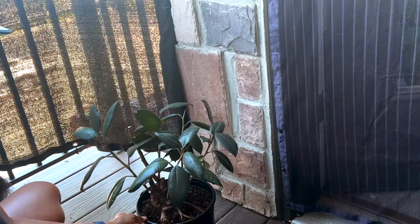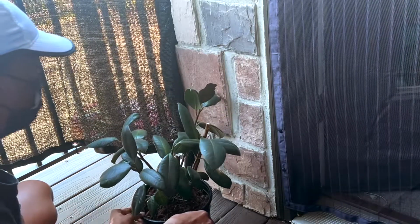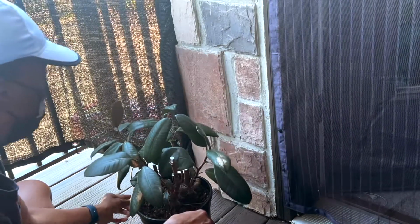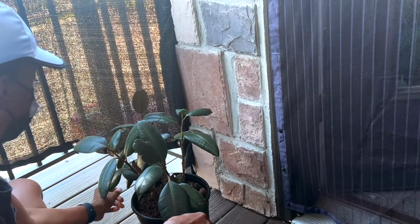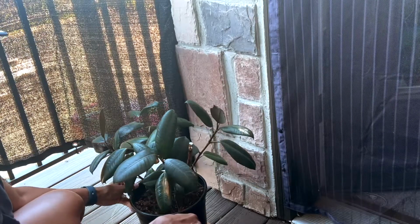This is what I have remaining. I'll keep this for now because there's nothing wrong with these smaller leaves. I believe there's maybe like one or two that have the scorched leaves on there, but I'm just going to set it aside for now and continue working on my propagations.